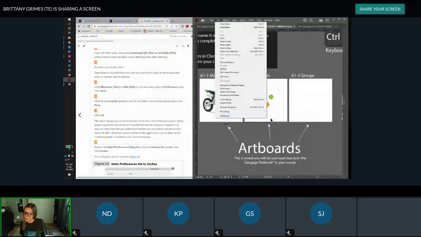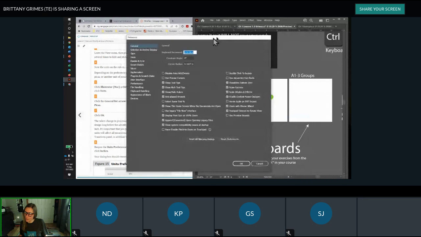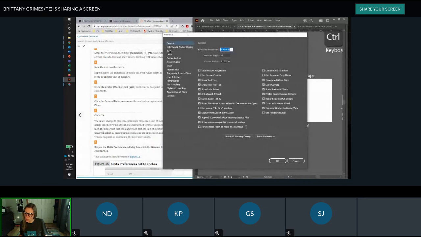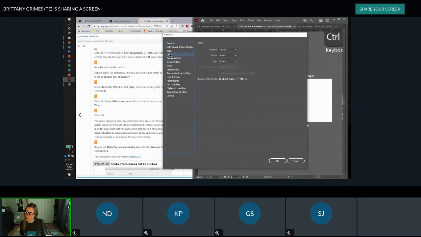So preferences. I just always open general. You can open individual parts if you want to, but I open general and then I'll use the menu here to navigate through the menu. So I'm going to go to units, and I don't know what you're seeing here, but if it's not inches, change it to inches.